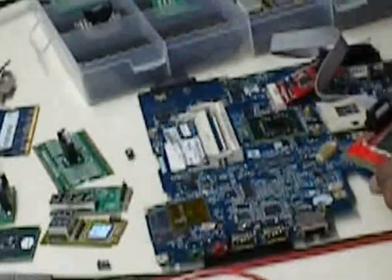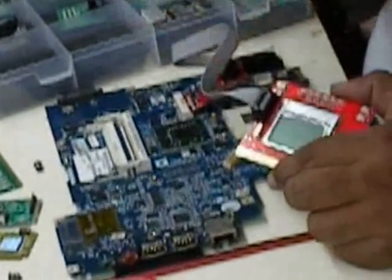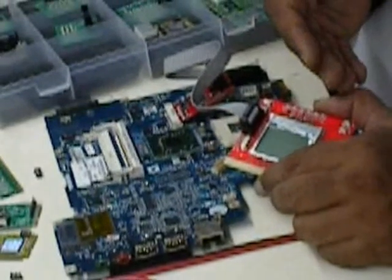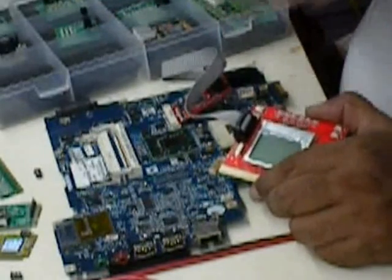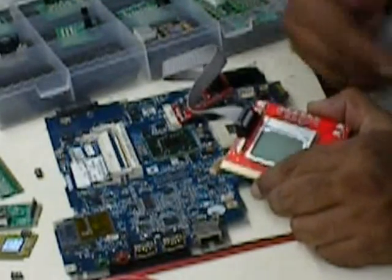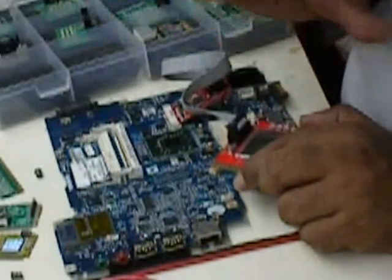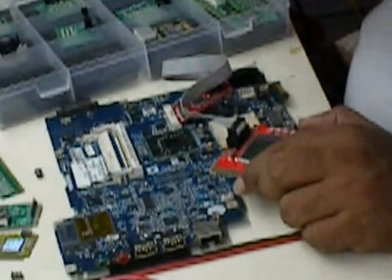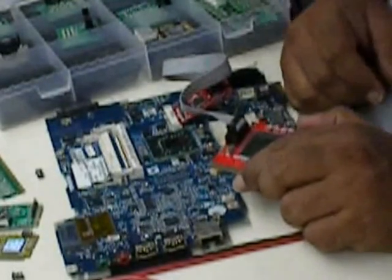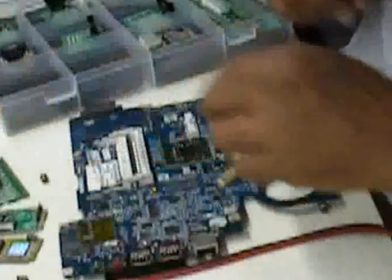But this card will, once you insert it like this, show the reading at this particular stage of your card, say like what is the status of the board and all. The same postcode comes out over here, and it doesn't give you the code, it gives you more in a written format. Because they are using an LCD and a ROM at the back side, it directly gives you the code structure. Instead of giving the code structure, it straight away gives you the statement, say like where the fault is exactly. So these are the different methods that can be used.